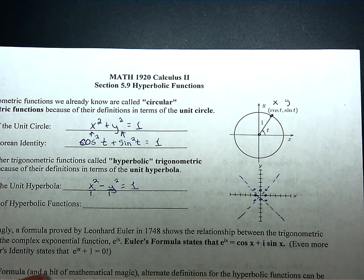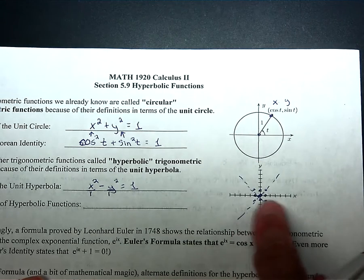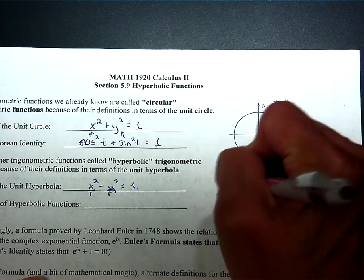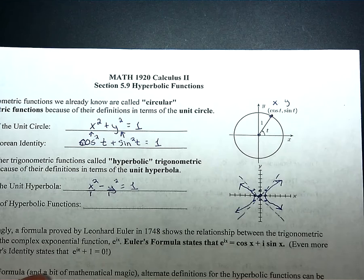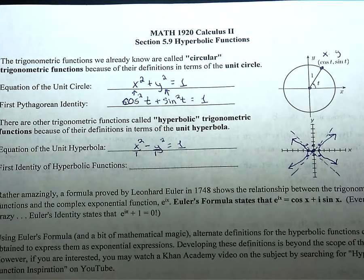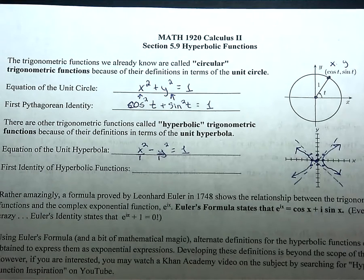It does go out sideways, but it's not that thin. It's supposed to go through the origin. I didn't eyeball it quite right, but that is the fundamental hyperbola. I didn't do a great job of it, but that's basically a fundamental hyperbola.